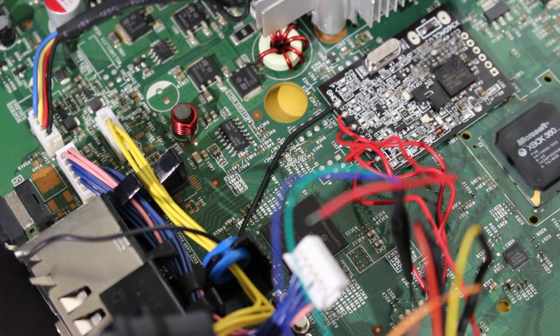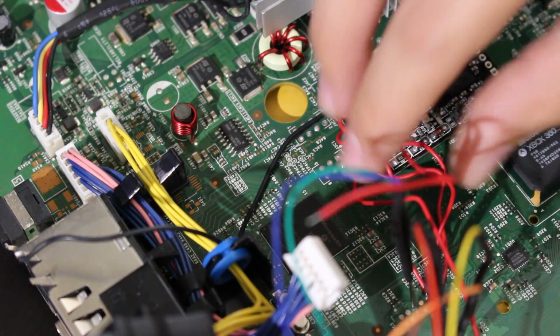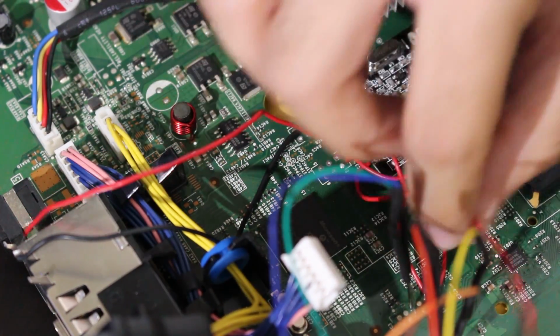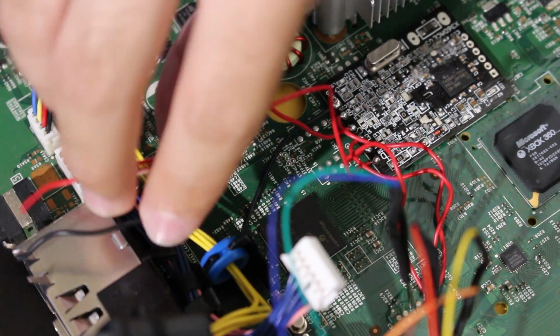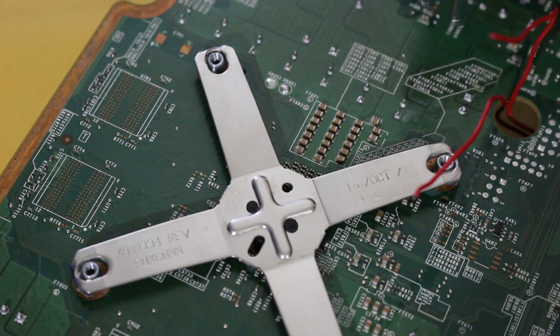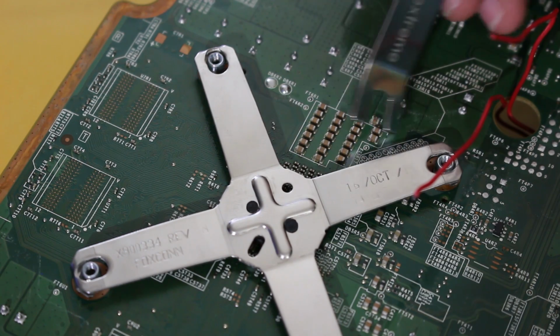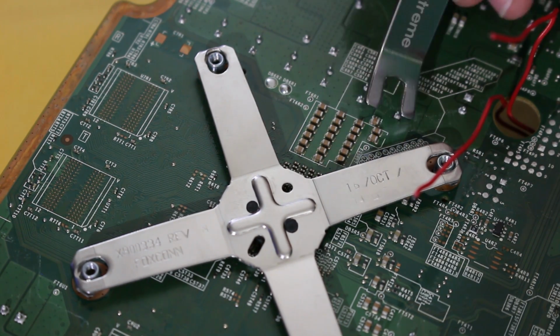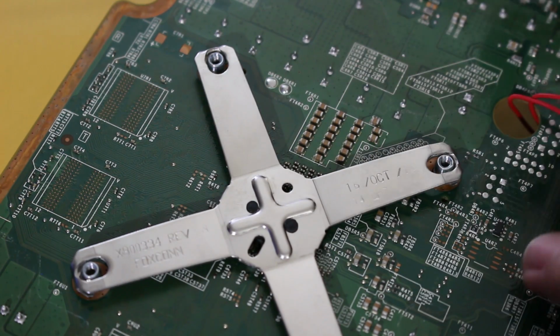Now, I myself am going to be using the X clamp removal tool to make it easier, but we're going to go ahead and do that. So you just want to make sure you have C and D. We're going to feed each one through this hole right here, and we'll go to the bottom of the board. Okay, so when you flip this over, these specific points we're going to be hitting are right here. As you can see, you're just going to look for this line of dots, so to speak, and we're going to carefully remove the tool.